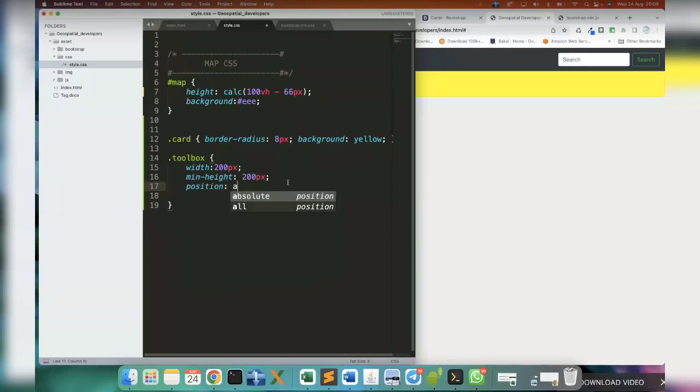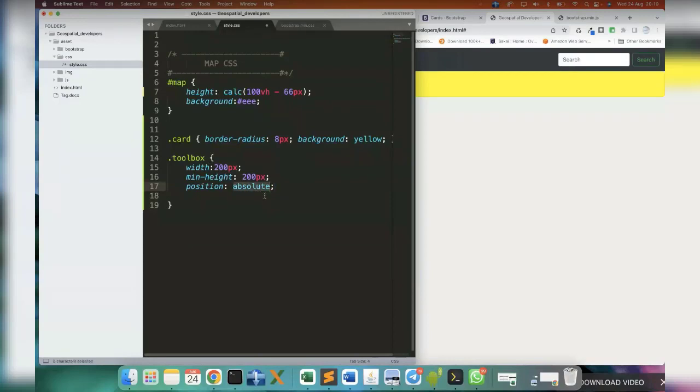Now there are 4 properties of positions. They have the relative, they have the absolute, they are fixed, and then they have initial. Initial is like the default position. Relative means that it should follow the default way we know position to be, like it should just follow through. So if there's one at the top, it should wait and come second, or it should just lie where it's supposed to be. And fixed means that it overrides all other positions. So even if it is inside the box, it should not respect the mother. It should just come out and be autonomous on its own.